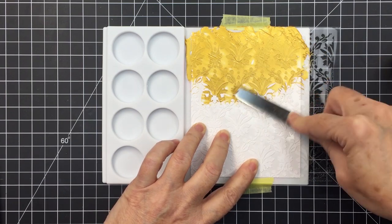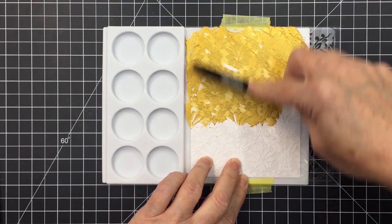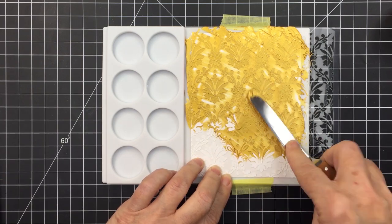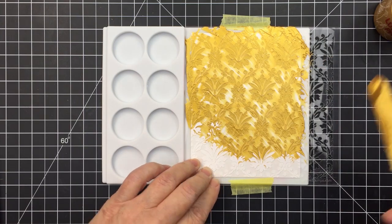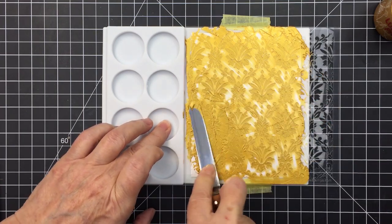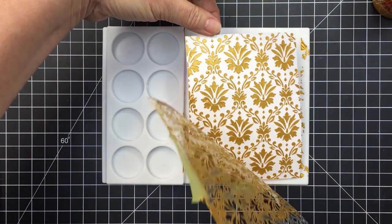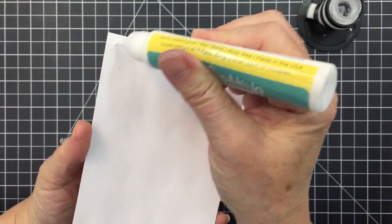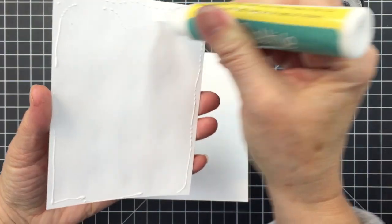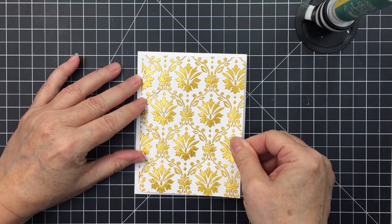I'm working on my Be Creative mat because it cleans up so nicely. I'll get that stenciled background all covered in, do the peel reveal, then set it aside to dry. The lunar paste from Simon Hurley is amazing — if you've never used it, it's fantastic, and it's sold in the Honey Bee shop. Once that's all dry, I'll grab my Honey Bee liquid adhesive, add that to the back of my card, and get it onto an A2 size top-folding card base, making sure it's centered.